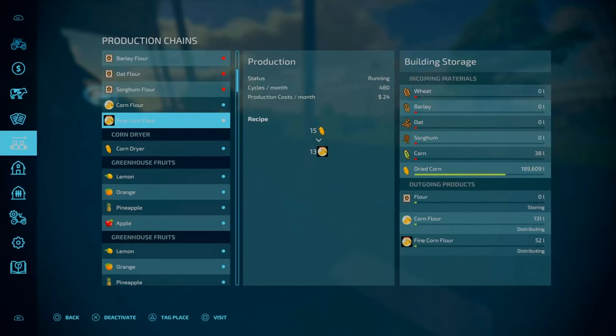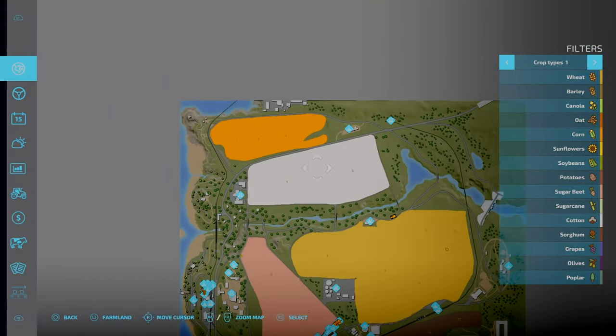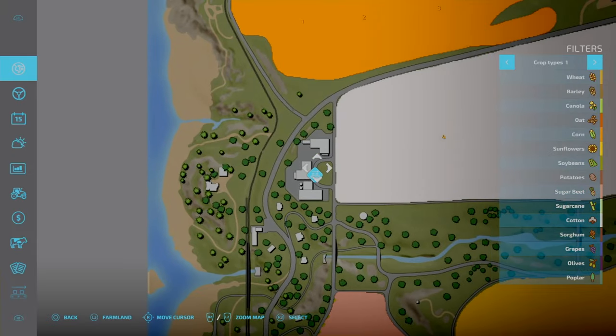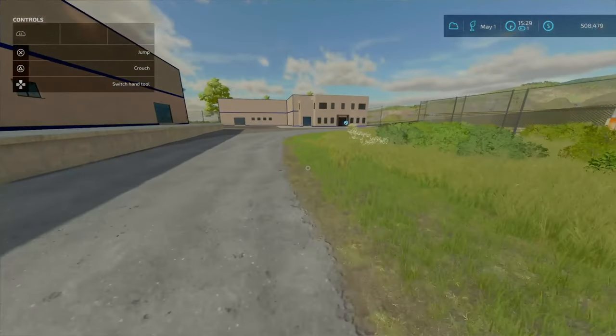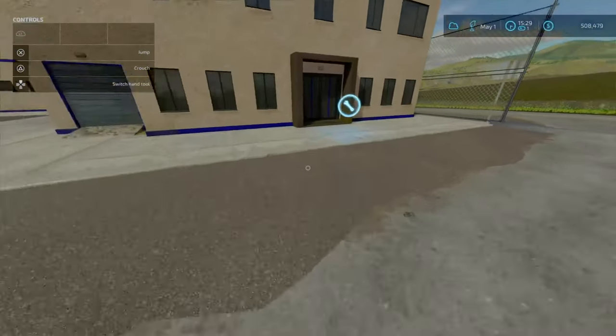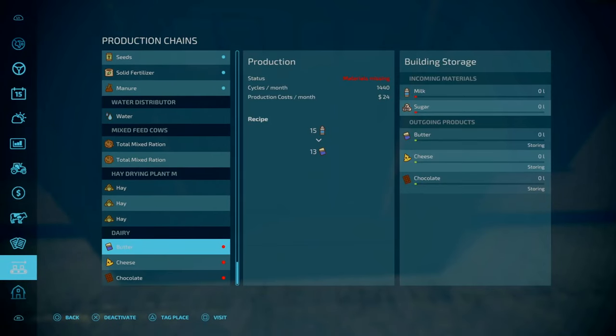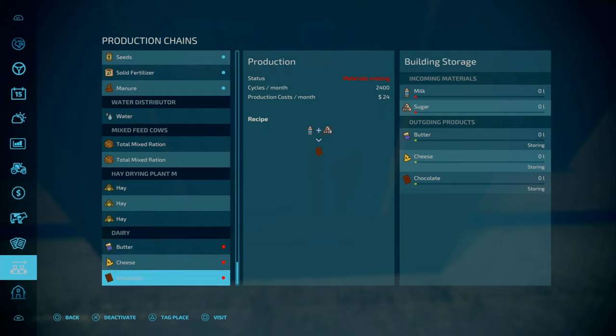Nope, no pants has spawned yet, so I think now what we need to do is go and purchase every production. So we'll start off with things like the dairy and that, because these are going to be key here, so 70 grand for you. We'll get milk transferred over.